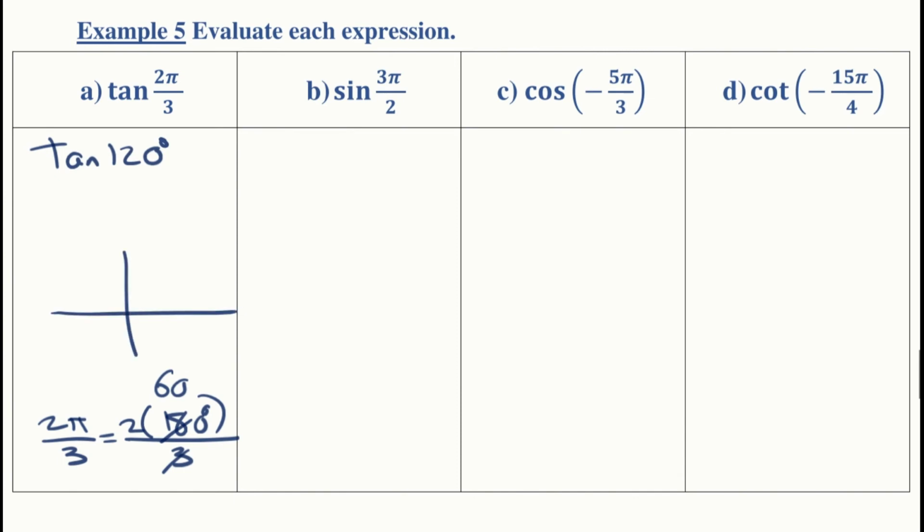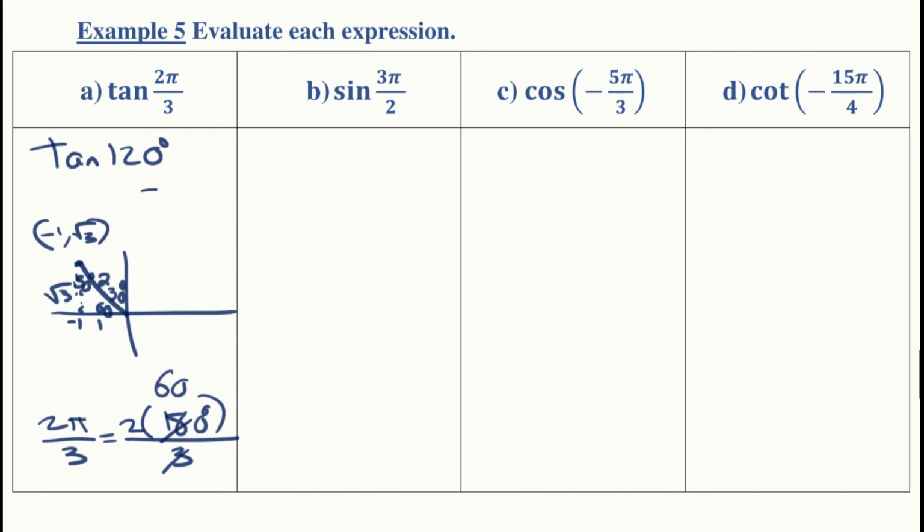Now if we do a quick sketch, we know that 120 degrees, from here that's 90 degrees, so 120 is 30 more than that, right? So this angle right here is 30, which makes this one 60. So again, this one here will be 30. So that means this is going to be 1, which means this location here is -1, and the radius will be 2, which will be the hypotenuse of that triangle, and the side opposite 60 will be square root of 3, right? So the point here will be -1 and positive square root of 3.